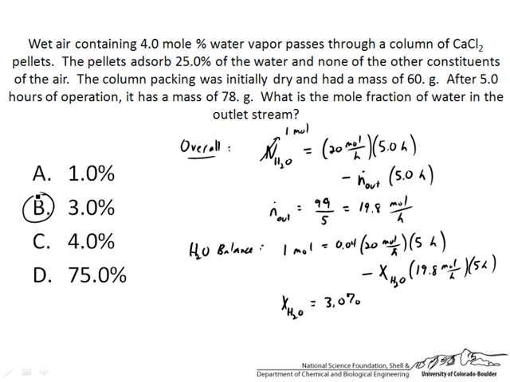Really we could have come to this conclusion without going through the detailed balance, because we know that we're only losing a very small amount of our total stream, since it's a dilute stream with water. We're going only from 20 moles per hour to 19.8 moles per hour as we go from the inlet to outlet. We also know that we're losing 25% of our water. So if the total flow rate is barely changing, and we can essentially neglect how much it's changing, and we're losing 25% of our water, that means we should go from 4 parts in 100 to roughly 3 parts in 100, with that 100 again being roughly constant. We see it goes from 100 to 99 here.